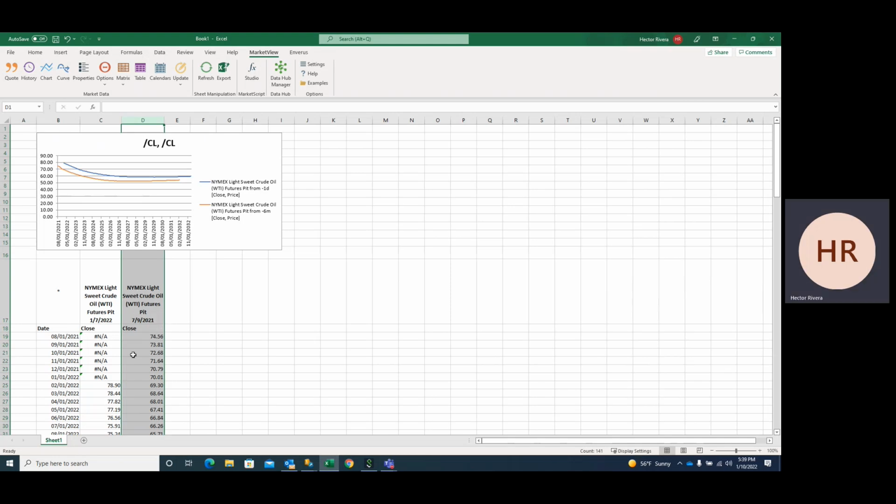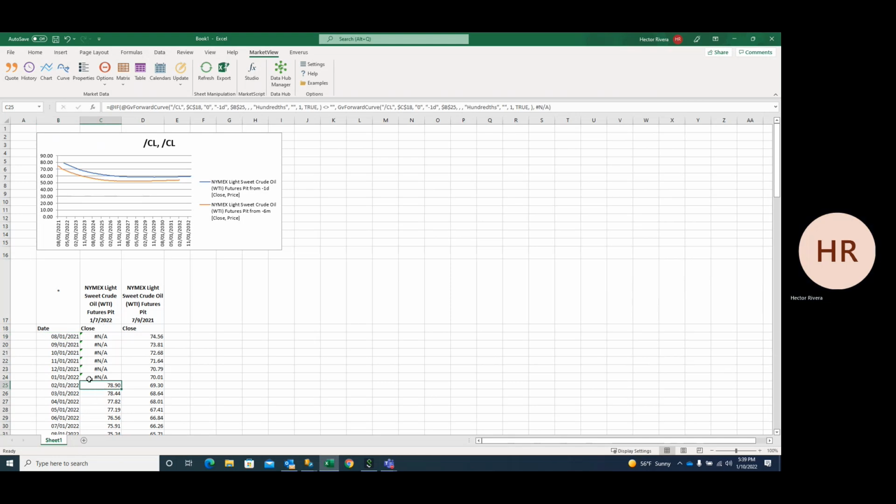So back on July the 9th, the prompt month was August, and it settled at 74.56. Back on January the 7th, the prompt month was February, and it settled at 78.90 versus this February contract 6 months ago settled at 69.30.